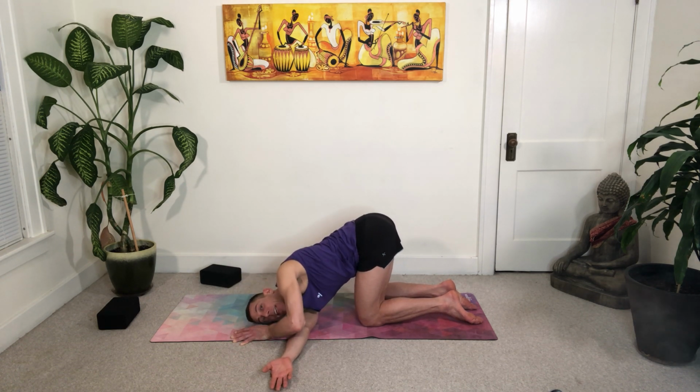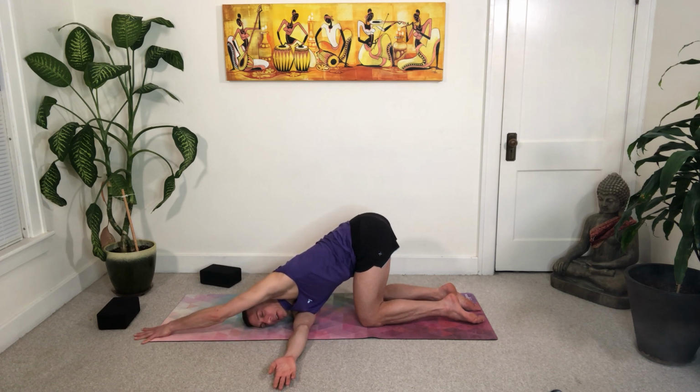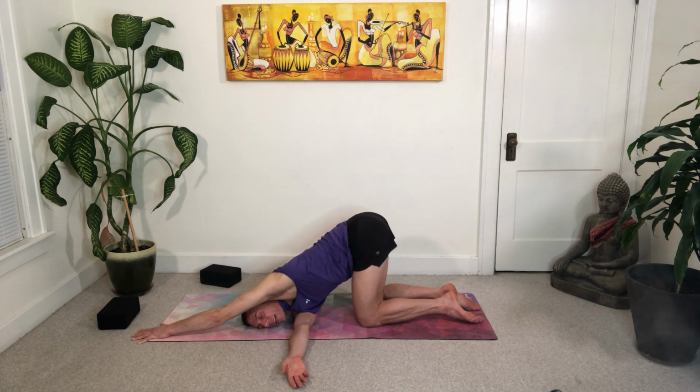Make space as you need. Your left hand can extend forward. Breathe. As you're minding the breath here, I just want to offer a reminder as we move into the more rigorous part of practice after we warm up. Make choices for the body that work for you. You can modify however you like, and I'll offer modifications as the sequence progresses.